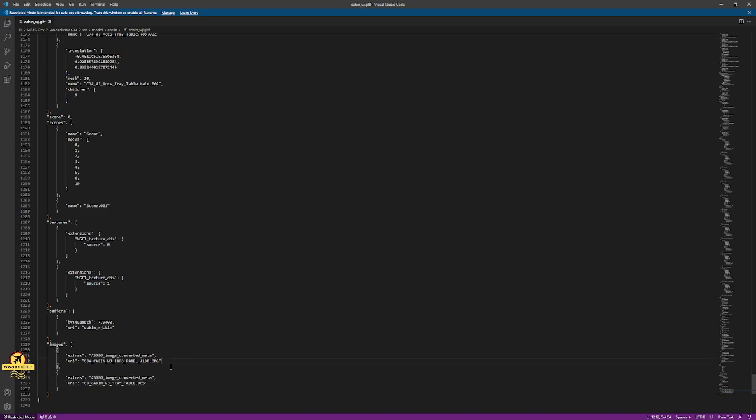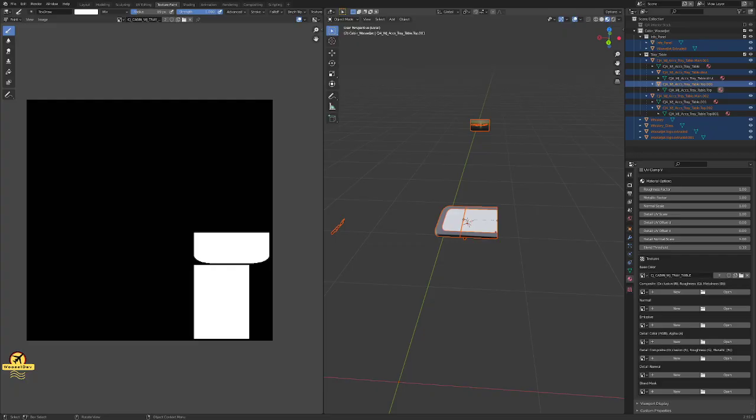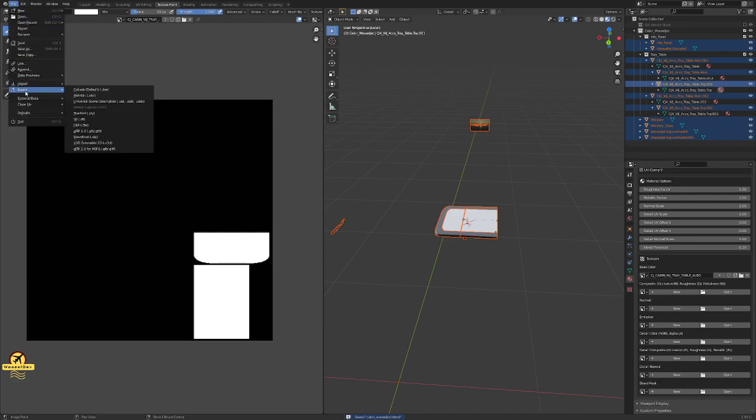Tray table. Okay, I did not call it albedo though. That's a bit of a bummer. Just fix that. Select objects, and we'll export it again.